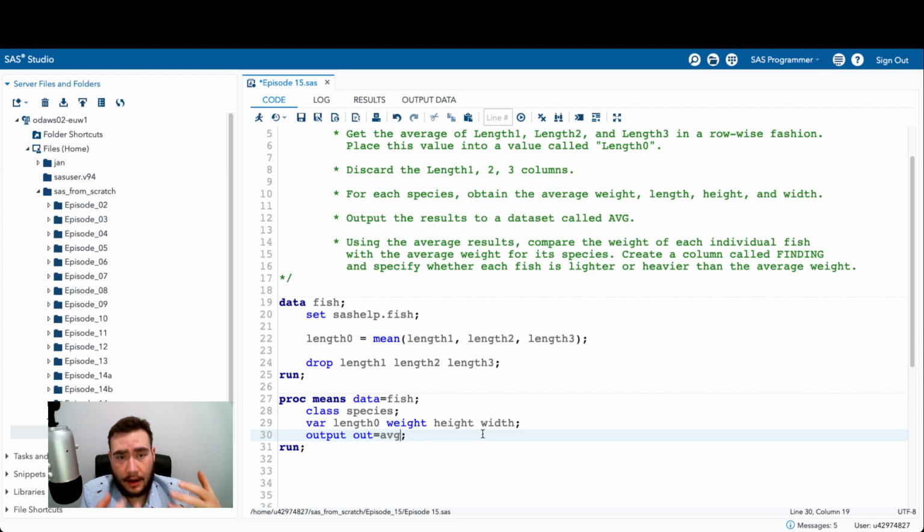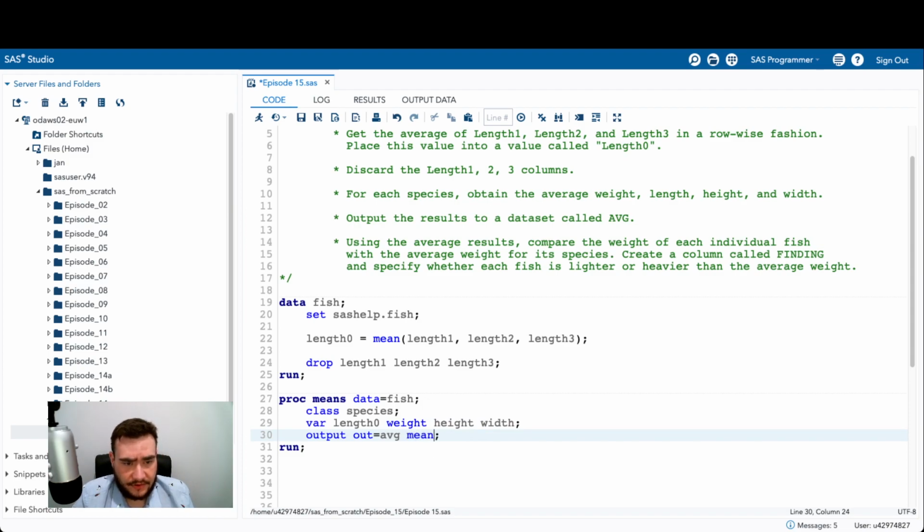And in whatever output we are asking from the PROC MEANS procedure, we would put that in a name. Now, it's important that the name we provide, say, for example, for the column where the mean has to be placed into, that order corresponds to the order in which the variables are listed here.